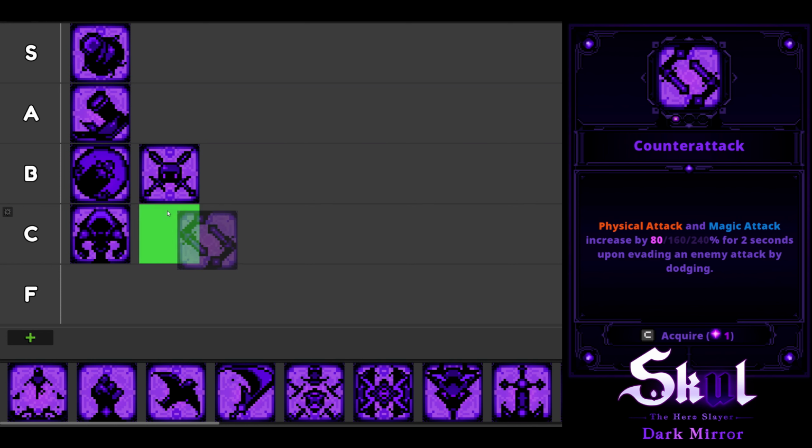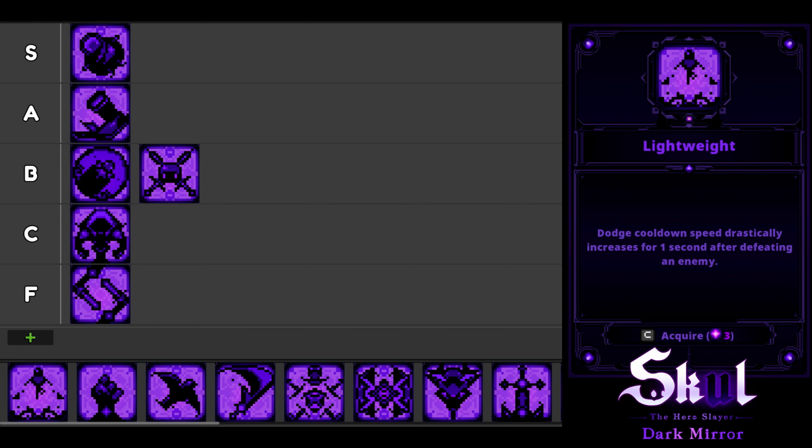It's too short. Honestly, it is our first F. It just sucks. Let's jump to Lightweight. Lightweight is on the fun tier. It is a single tier upgrade, which is great. You pay 3 and that's it for you.